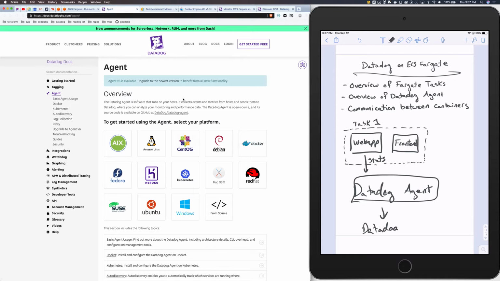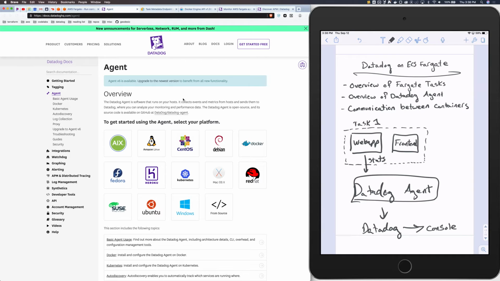So Datadog has some web server, they have some database where they're storing this information that can then be displayed in your Datadog console. So from your web app, you can have arbitrary stats, APM stats, tracing stats. I won't go into those in this video, what you can all collect, but the idea of the Datadog agent is that it's a separate program, so it's not in your web app, that you can send stats to from your web app, so that you can eventually see it in one of your dashboards, or maybe you can get alerts if something's going wrong, if you want to track how many times a 500 error code is returned from some endpoint as an example.